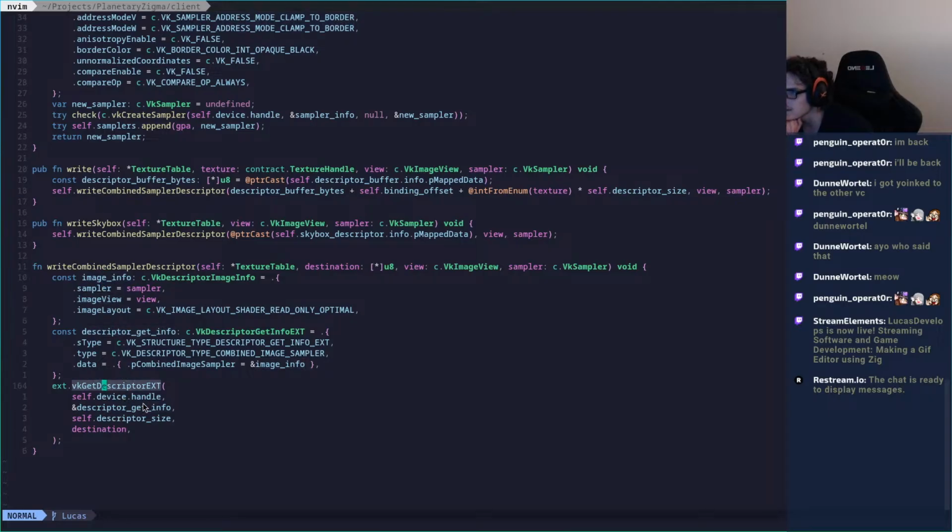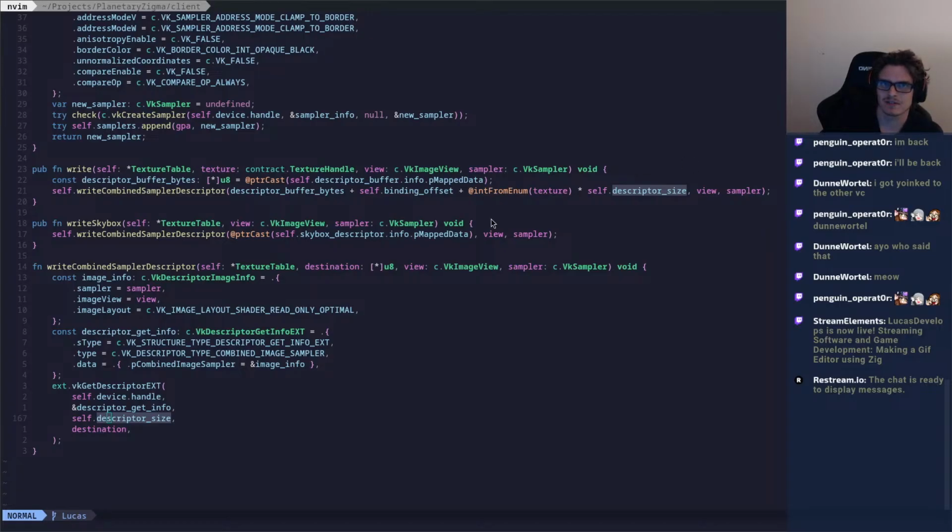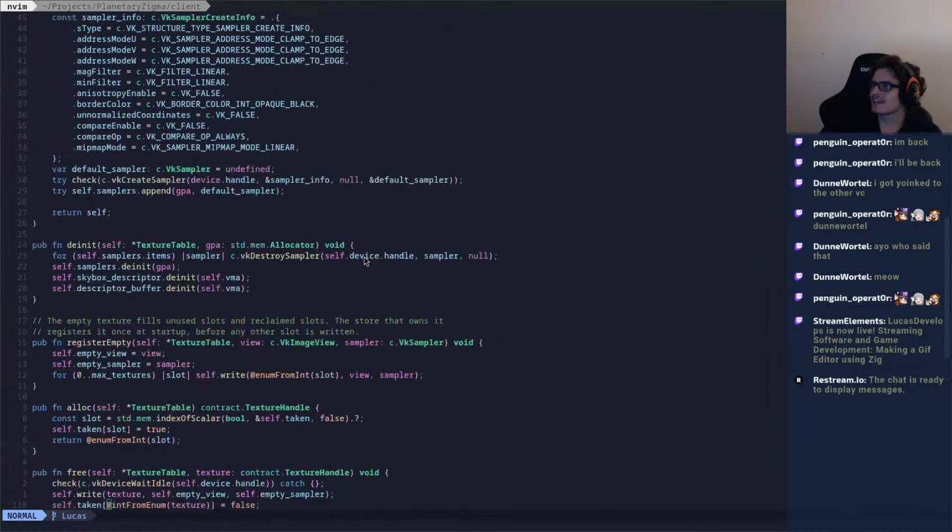Descriptor set, get descriptor extension handle, info, descriptor size. I haven't tried deinitializing the whole application. I might have some memory leaks. That's okay.